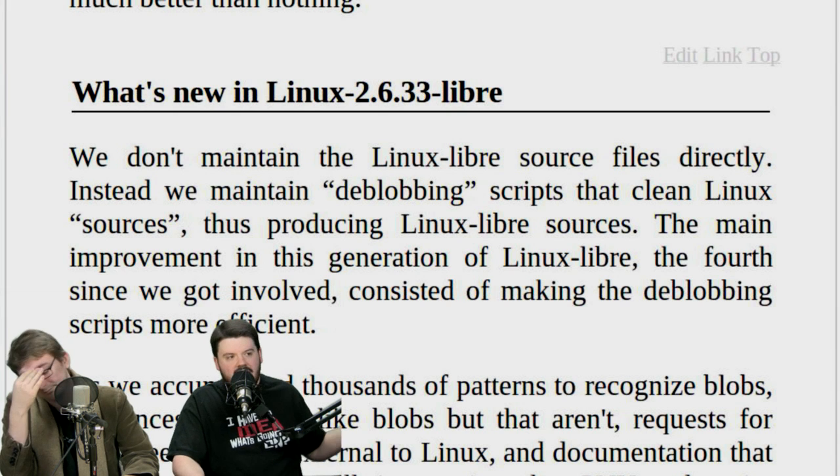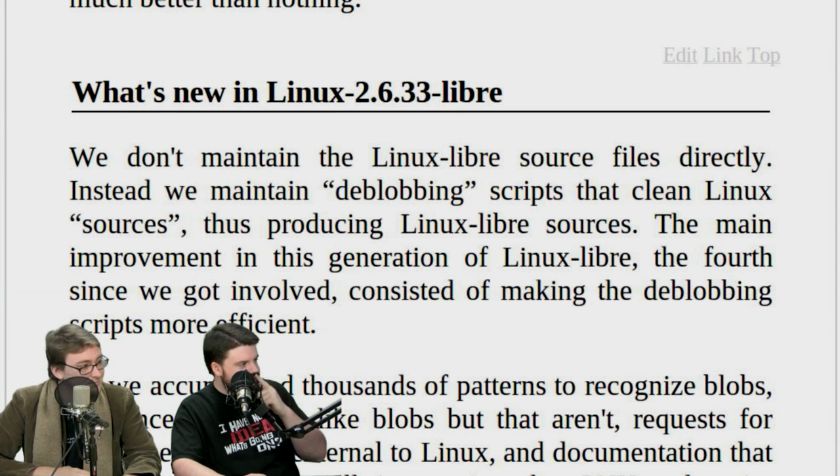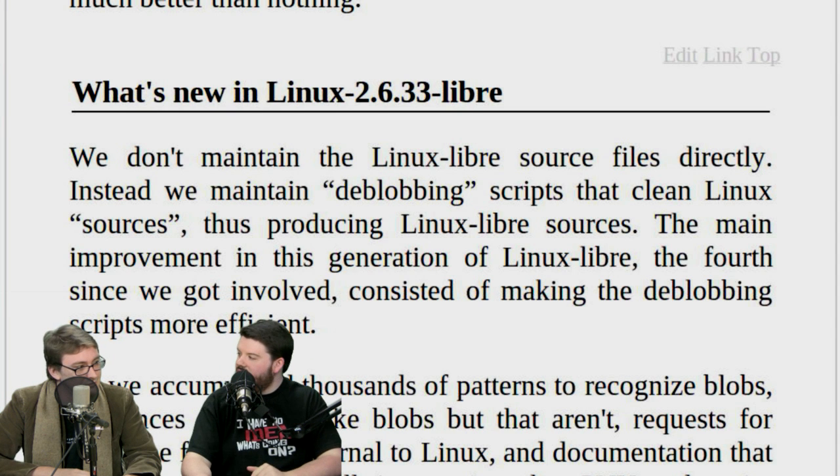Because he's going to make so many billions of dollars if we use his evil free agenda. Binary blobs, and then free to download ones. He's going to make millions. What feels so disingenuous is it transitions into essentially a release announcement of their first kernel. And what exactly, Chris, pray tell, does this kernel do? Like, what is it, Brian? The Linux Libre source is exactly this. They say it right here. They created a script, and this script goes through and deblobs the kernel, and then it produces a tarball of the Linux kernel source without these binary blobs.